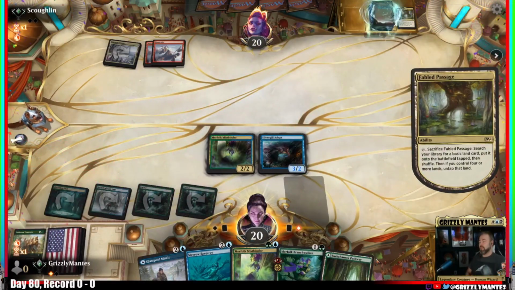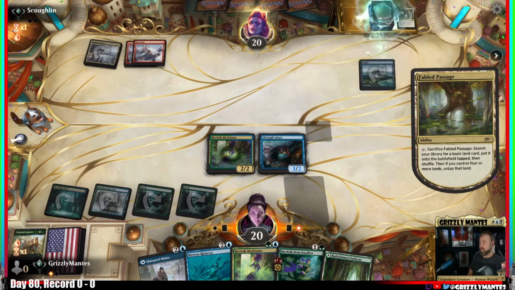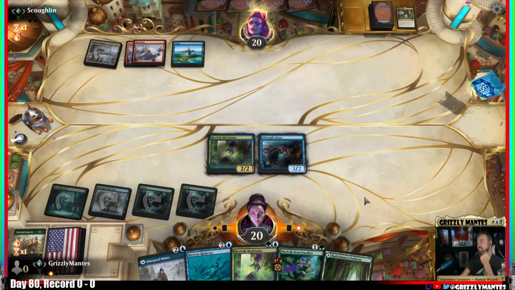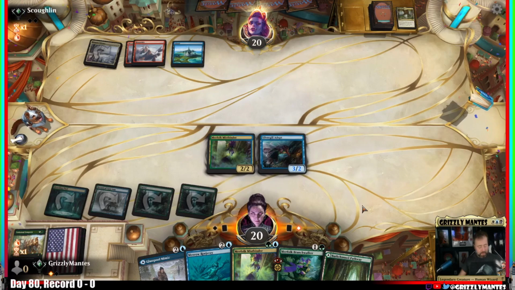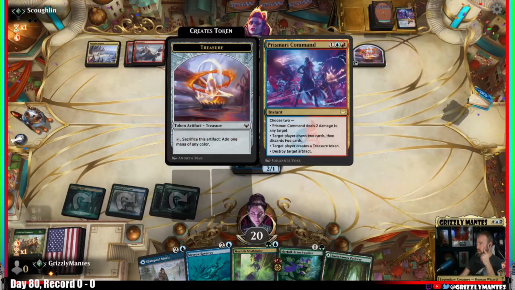Alright. So now next turn, assuming everything lives, we can go Merrow Reejerey into Merfolk Mistbinder. Let's see. So Merrow Reejerey, Merfolk Mistbinder. Yeah, we can do it all. I sense a command coming. Here it is. Cool story, bro.